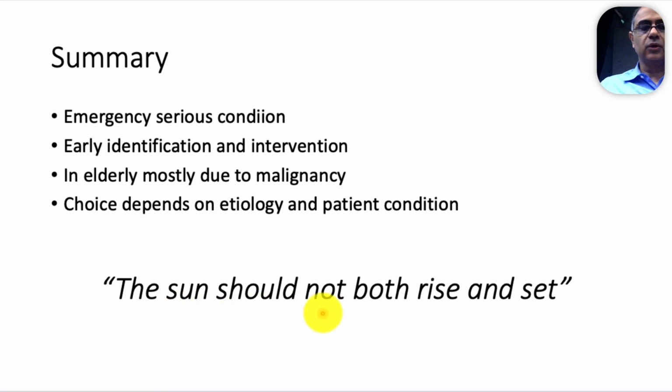The sun should not both rise and set. So in a patient who has unrelieved intestinal obstruction, somehow you have decided that you want to start with a conservative approach. So don't wait for the sun to rise again during admission and set again. Because if you do not take a decision in that time period, there will be more chances of complications, right?